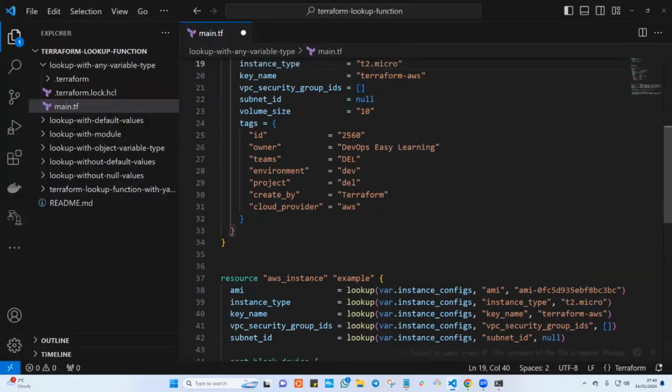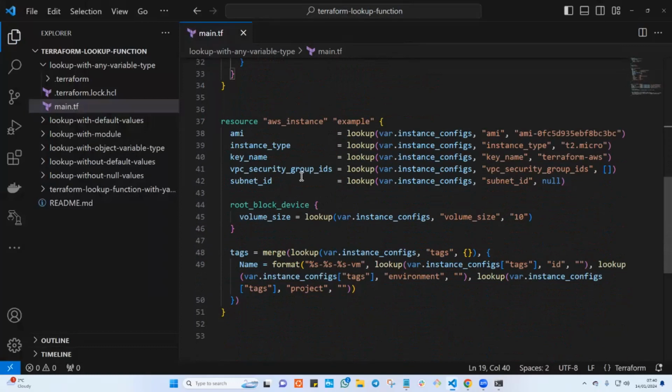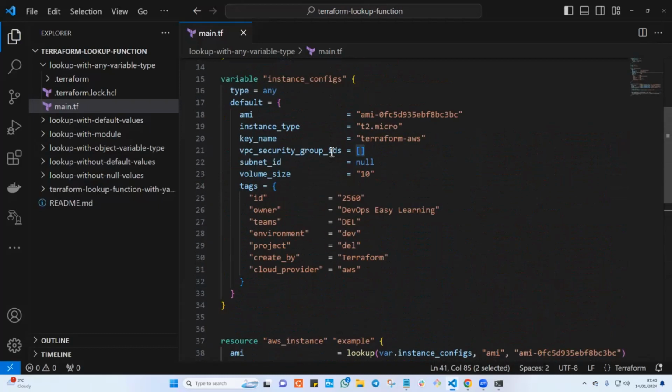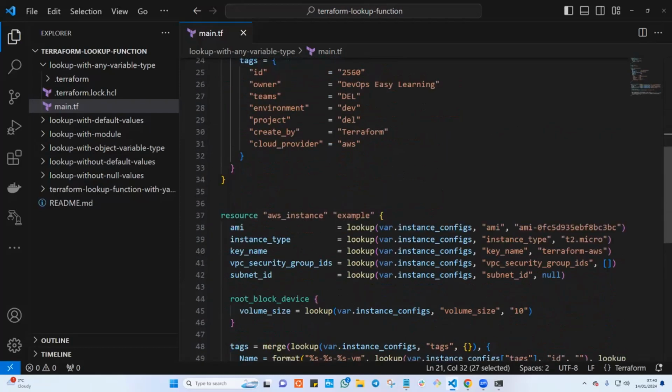Now, let me continue. Right here, for the VPC security group, we are saying that if the user does not provide the VPC security group, please set it as empty because this is not required. As you guys can see here, I didn't provide anything. I can set this as empty and not use anything, or I can set the default value here that I want Terraform to use.